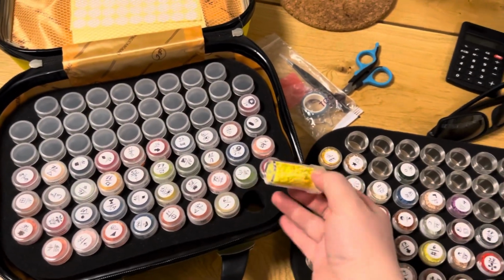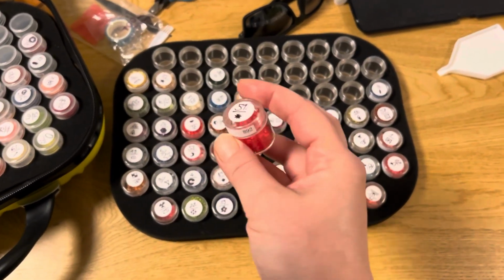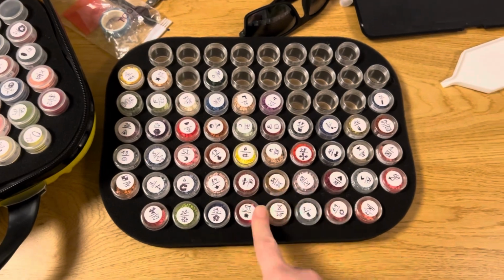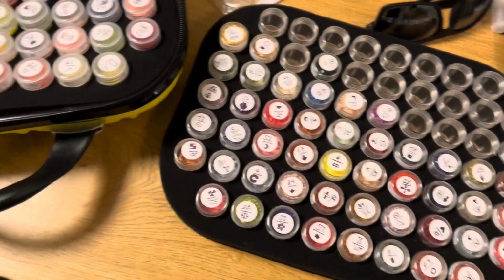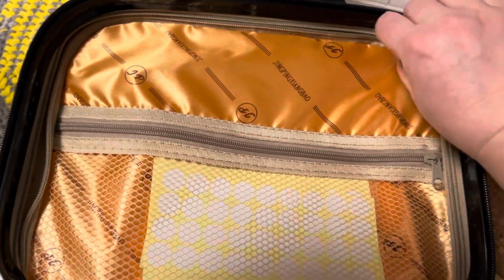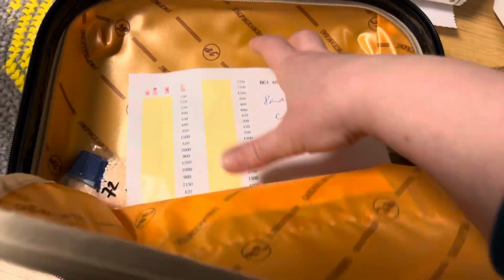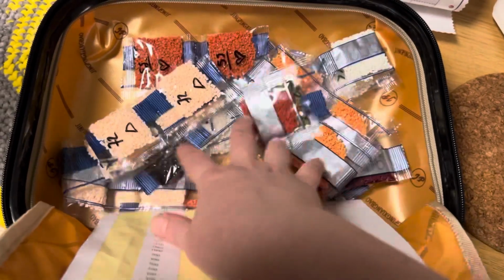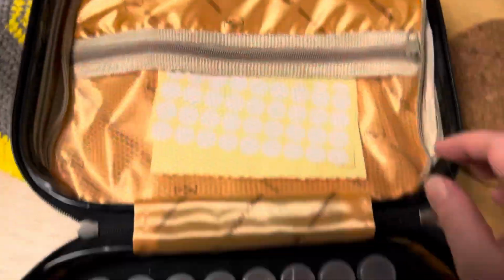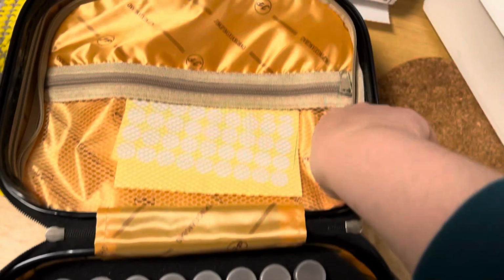I have them in the bigger ones where I had more, and here are smaller ones where the color is completely in there and was just little enough to fit. And they grew on me, so it's kind of cute. Also, I put the leftovers in behind here. There's another compartment. Just those zippers are broken, but they sometimes work. So, and then it's all right that those aren't high, the upper ones, because then those fit.